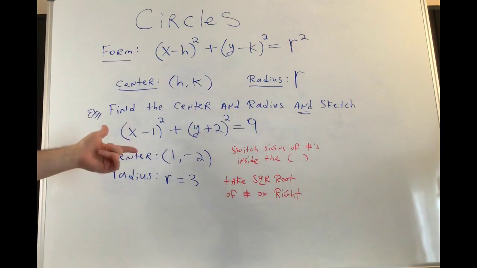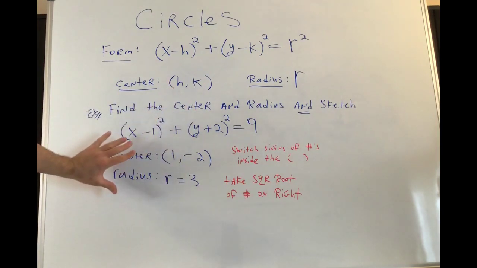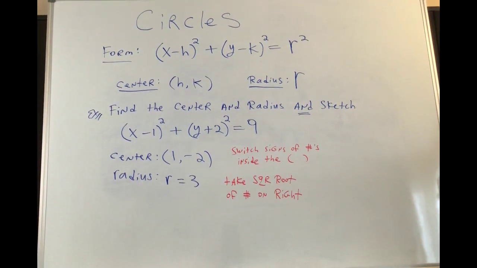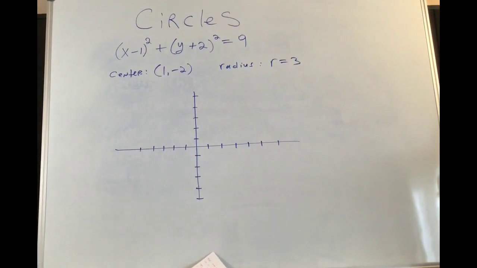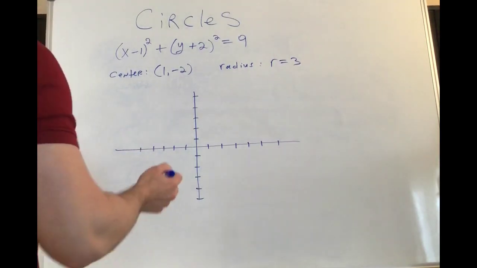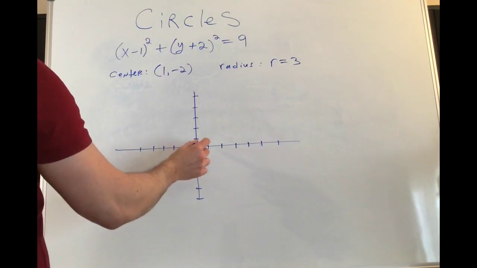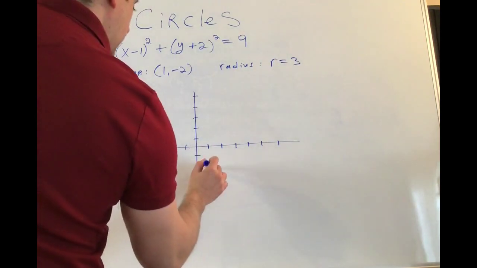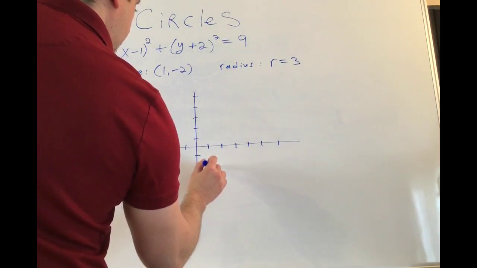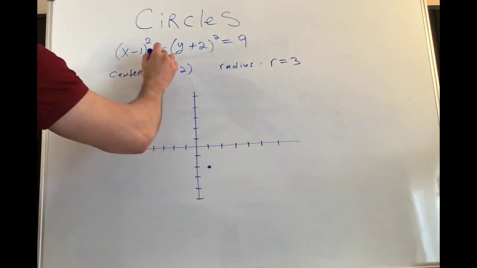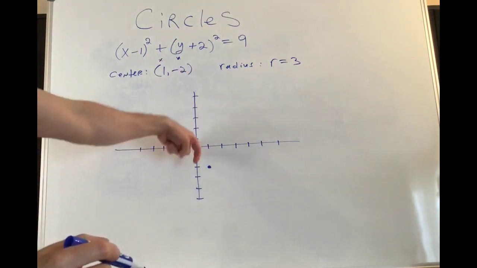But doing this is the easy part. Drawing it's kind of annoying and obnoxious, and I'm going to need to make myself a grid and draw this. So I will. I'm going to attempt to draw this. I don't like drawing these. I typically draw these very poorly, but anyway. First, you have to make the dot in the middle. You need to make the center. So 1, -2 would be right there. That's my middle dot. X is 1, Y is -2. So you go right 1, down 2.